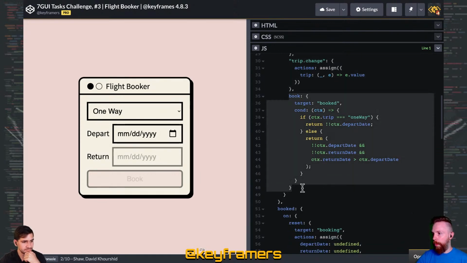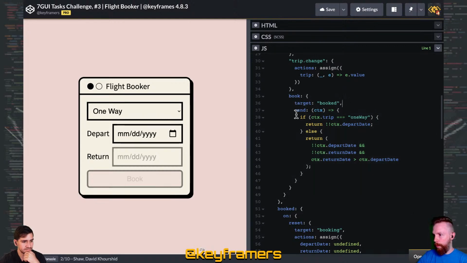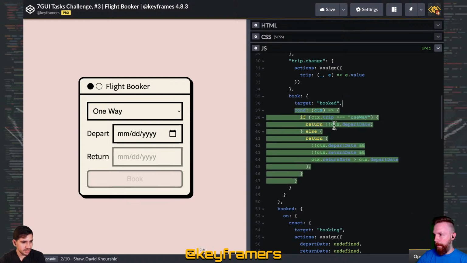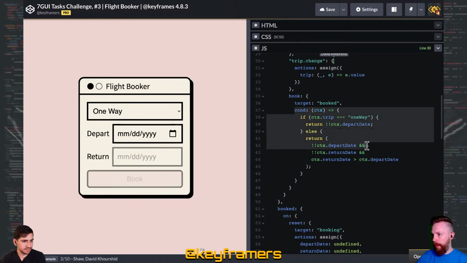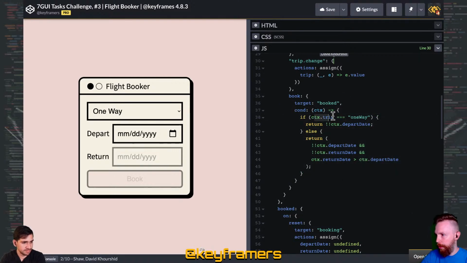So for book, this is the event that we're going to send through for booking. So we're going to the booked state, and we're only doing it if this is true. Right, so the conditions for that to be met are if the trip is one way, we just need to have a valid depart date.